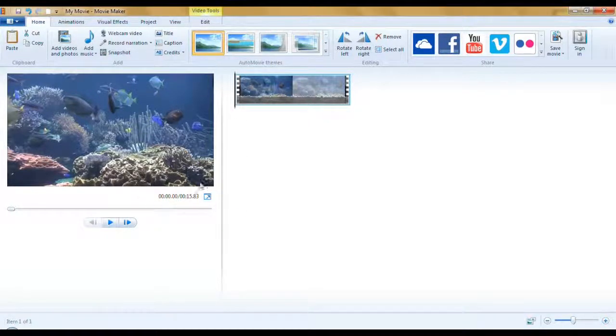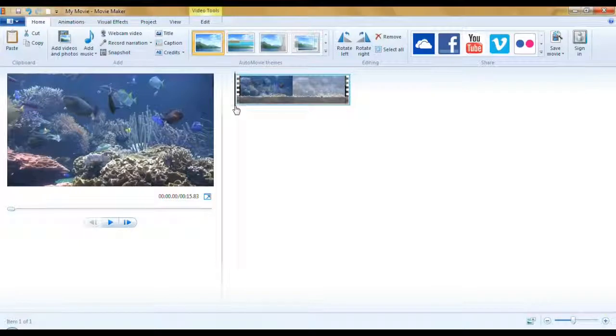Well, if you come over here and look at the bottom right of the preview window, you've got two little time settings separated by a forward slash. The second one on the right is the entire length of your video clip that you have highlighted. This one is 15.83 seconds. The first one is where that bar is placed. That's what this black thing is called.